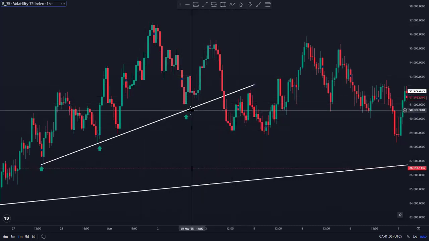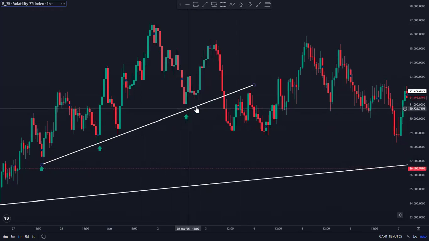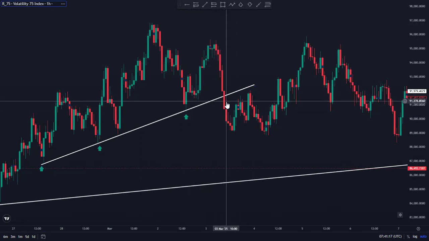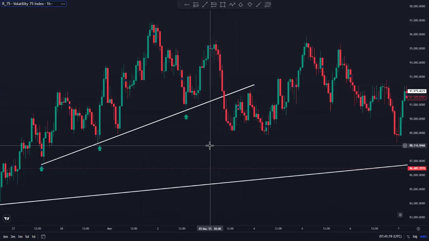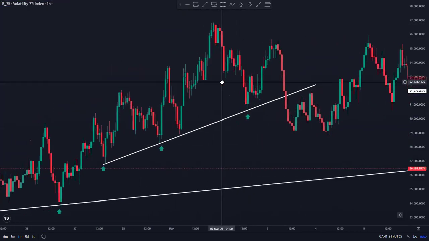So if you're going to wait for the third touch, because I've heard so many people saying that when you are trading trend lines, you need to wait for the third touch. Say you wait for the third touch, then you're going to buy on the fourth touch. Where's the fourth touch here? The market went through. Let's look for another example before we share.